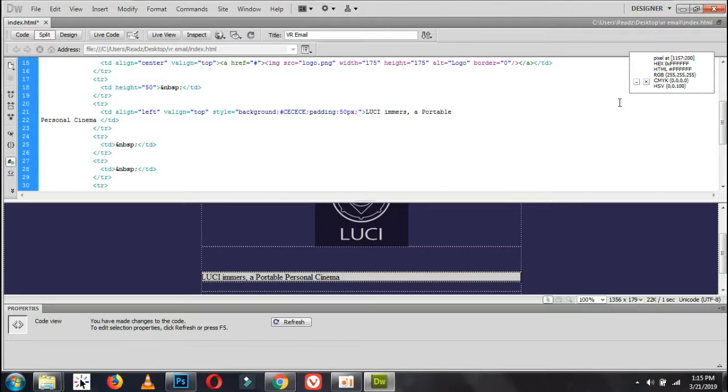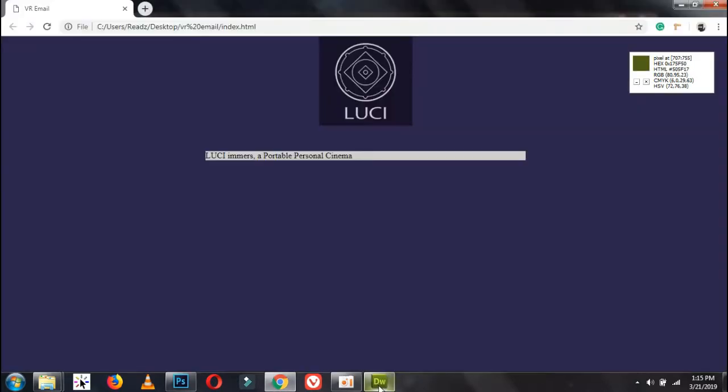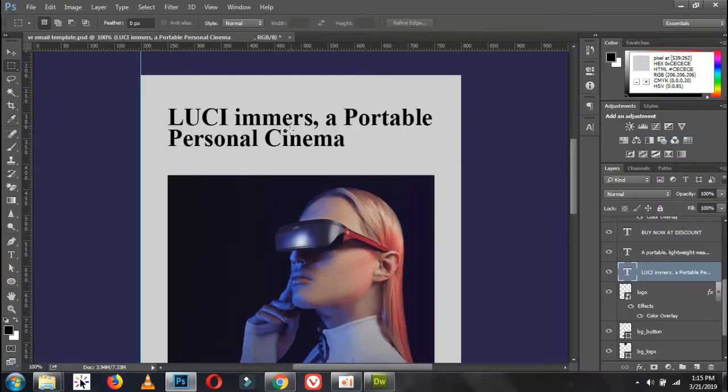Now I'm going to write down the code to design the text part. Here the title is 48 pixel. Our title's font size is 48 pixel, which is bold, and the font family is Times New Roman.